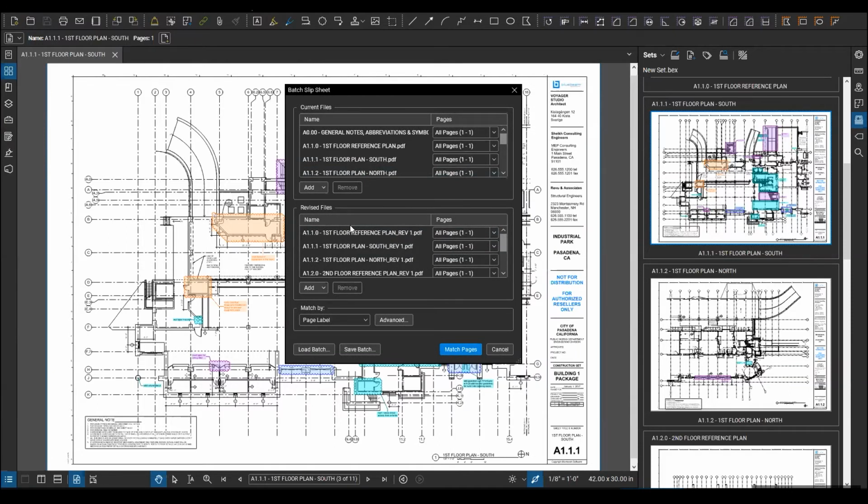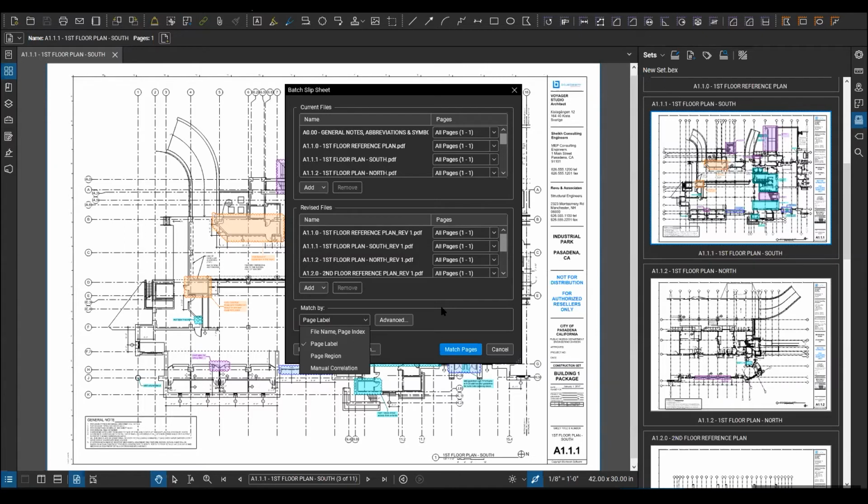So how do we correlate these files to each other? We have this match by section down below. So you choose whatever makes the most sense for how it knows that this first floor plan south matches up with the other first floor plan south. How does it know these two relate to each other? You've got your options of just by file name, by the page index.